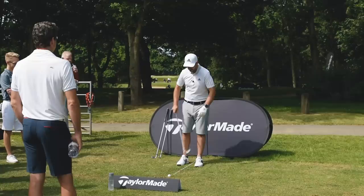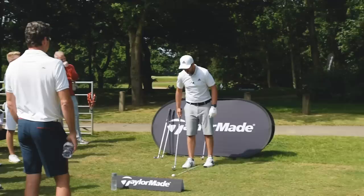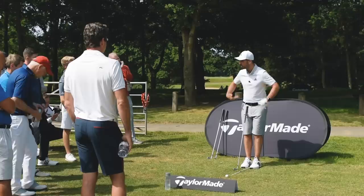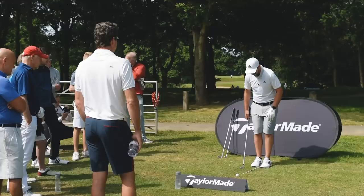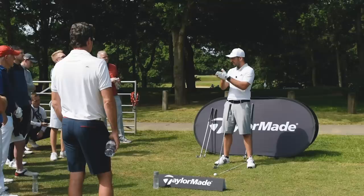The easiest way for me to do it is I'm going to aim kind of towards the center of the range here. But I've got this alignment stick down, this Colin Montgomerie alignment stick, available in all good Amazon stores worldwide. And if you get yourself started with your feet together, your sternum is now directly in the middle of your stance, unless you've got anything kind of wonky going on, but I'm not a chiropractor, I ain't gonna be able to fix that. You're in this position here. Now, if I want this ball position forward of center, take a little step with my left, bigger step with my right, ball position is now in front of my sternum. Simple as that. If you start every single shot with your feet together, that gives you an accurate guide as far as where it needs to go, okay?